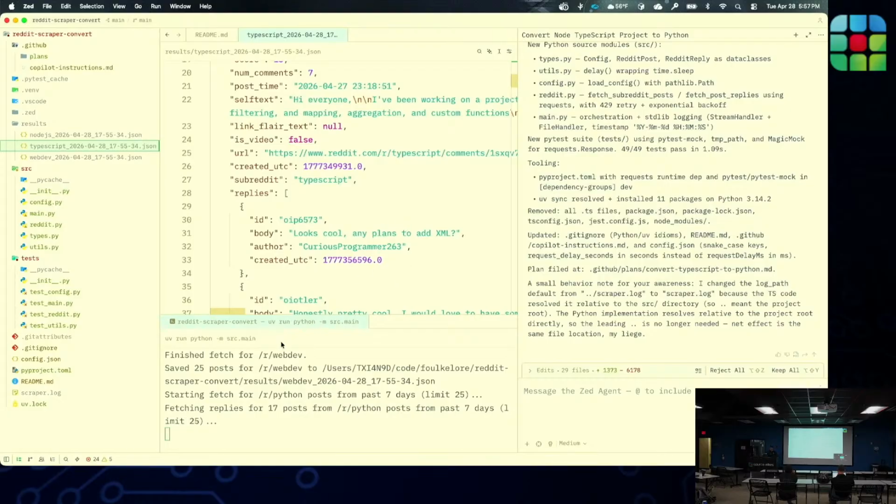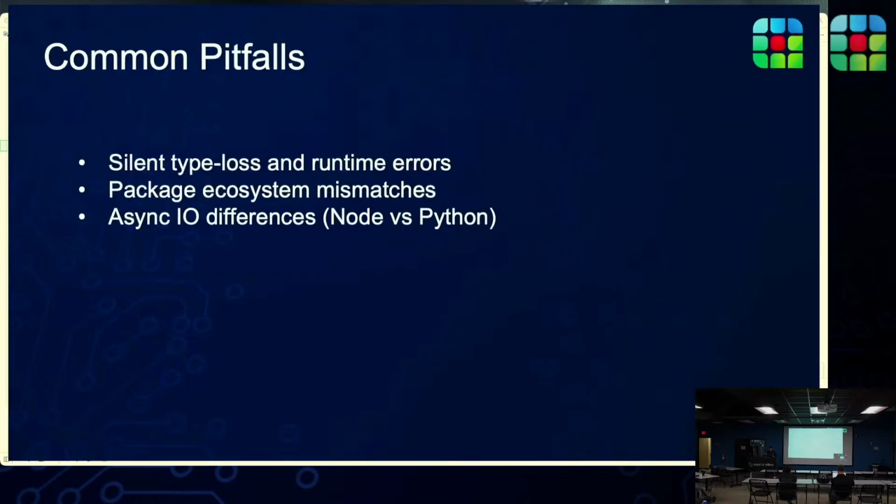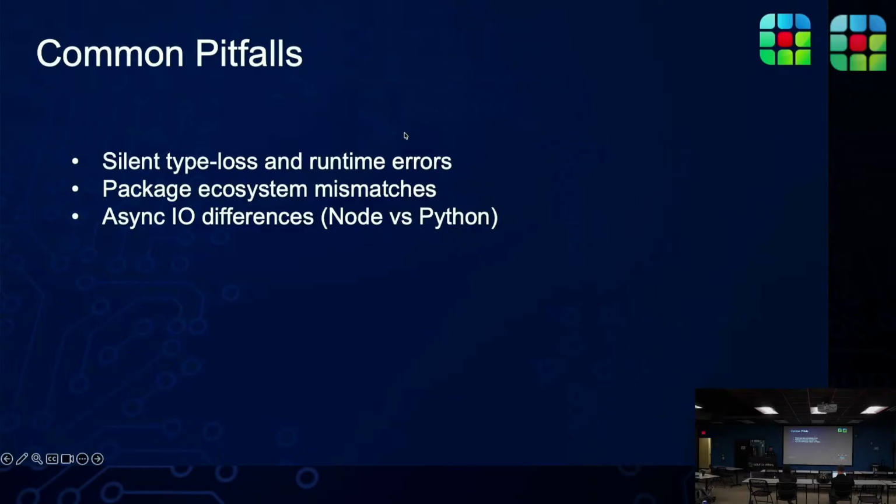There are some pitfalls that you have when you're running something like this. If I was to do this in production, obviously I would not have just run my prompt, checked everything in, threw it out in production, and said, hey, everything's good.